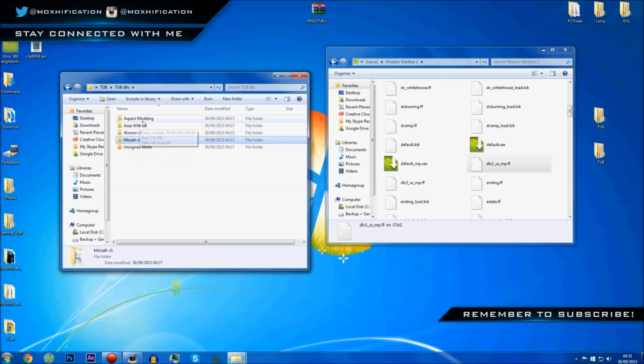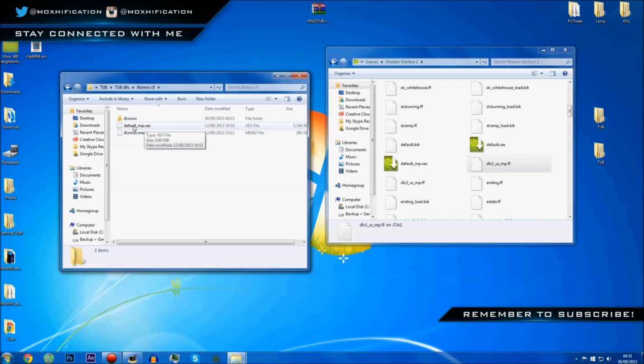So I'm going to explain this to you. In aspect modding, it's the DLL_load.dll. Now on the Icon Ray V5, it's not DLL_load.dll, it's iconray.menu.